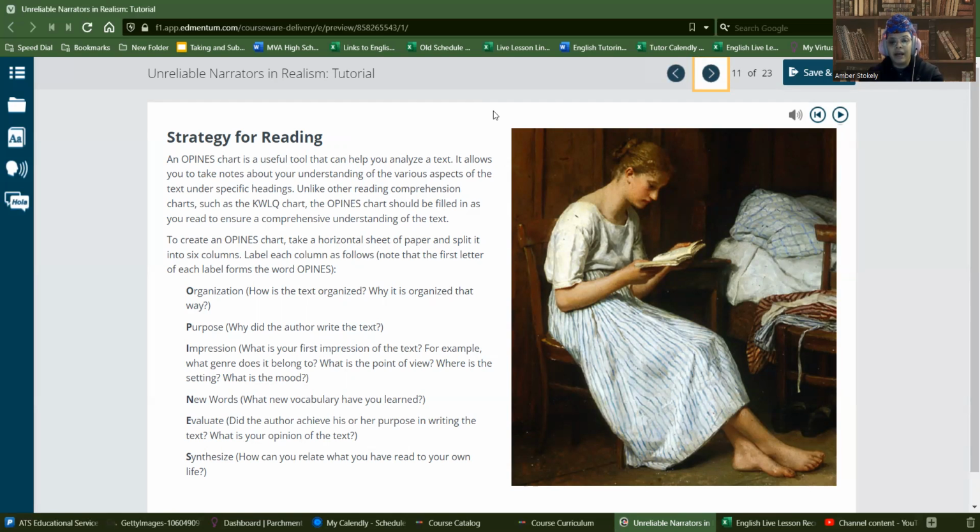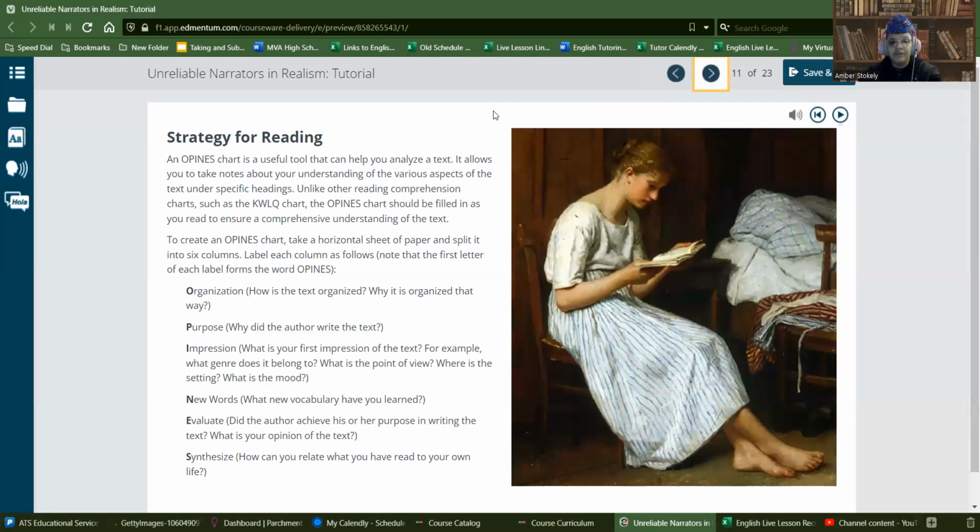So each of the letters in OPINES stands for a question. And the idea is as you read, you would fill in the answer to these questions. So we're going to go through each of these just so that you know what the questions are. And this isn't something that's just good for this one story. The important thing about OPINES is that if you create a chart like this for every story, you'll have the important answers that you actually need for breaking down the text and understanding it. So this doesn't just work for this one lesson. You can actually keep this acronym and create a chart like this for every story you read, and it will definitely help you get more information and understanding about the story.